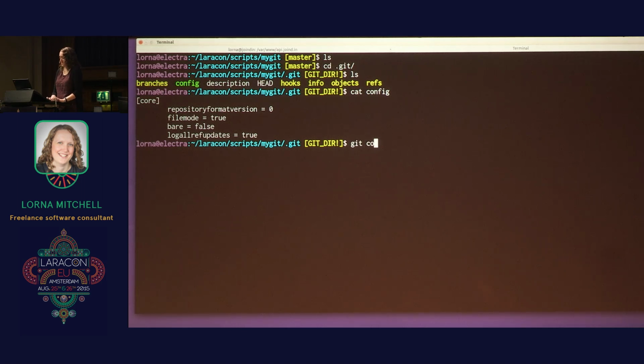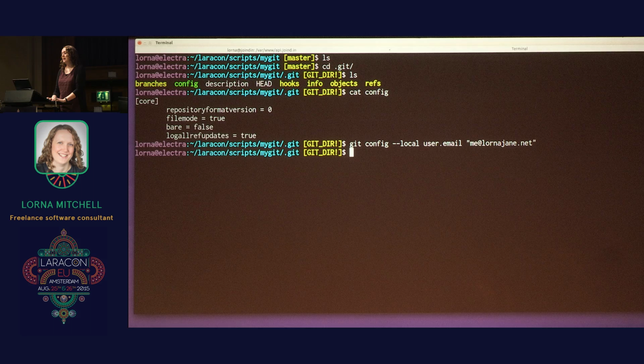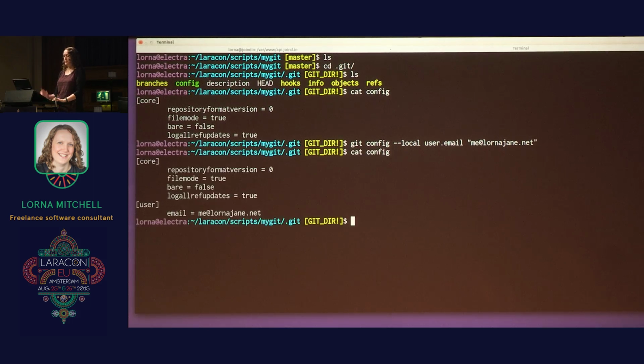If I start setting config variables, I'm going to set this locally because I really frequently demo this and then completely ruin my settings for all of the other repos on my machine, which is kind of annoying. If I set some config settings, you start seeing them appearing in the config file. It's a plain text file. Section.setting just reflects in the Git config like that.